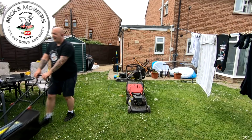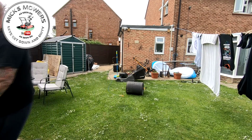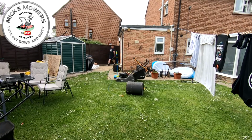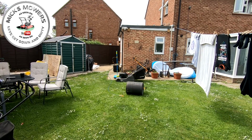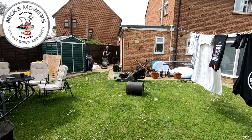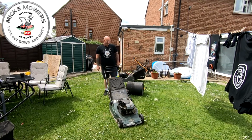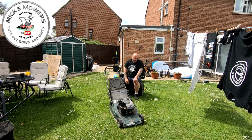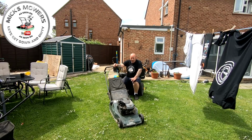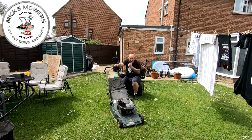But now I'll show you the mower that the bloke gave me after I sold him one this morning. As I say, I sold him a mower, and after we'd done the deal, he said I've got a mower here if you want it, take it, have it as spares. So let's have a look. There you go. And he gave me a Hayter 48. Now, the Hayter 48, as we all know, is a serious bit of kit, especially the old side drives. In my opinion, they're better than, I've even got a Pro here. I think this is better than the Pro all day long, this year's Pro anyway. This is about 2005, I think, or about 2011, off the top of my head.